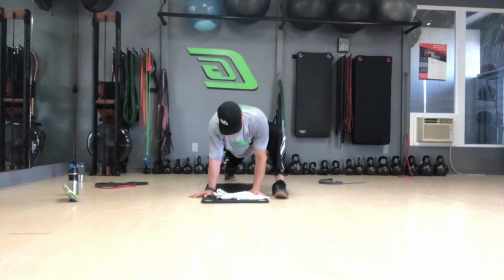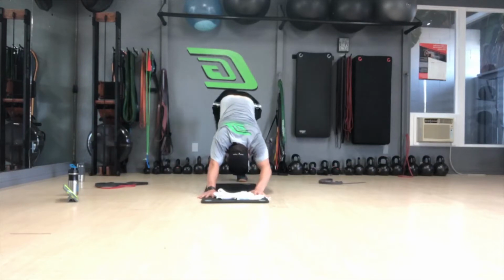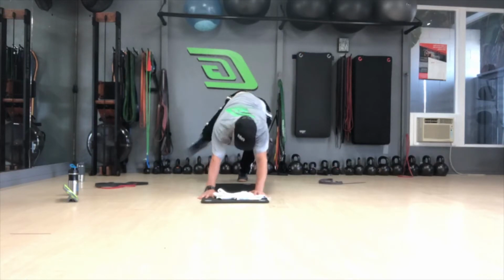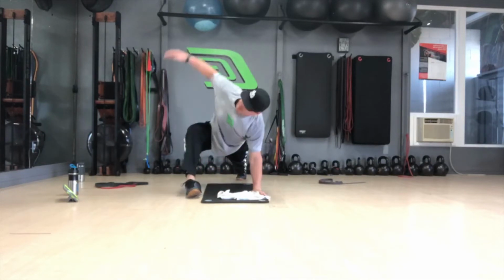Bring that hand down, step back into a down dog. Drop the heels, stretch the hamstrings. Lift the left leg up high. Pull that left heel back. And step that left foot forward. Drag it flat on the left side. Again, inhale, bend the knee, reach towards the hip. Exhale, straighten that back leg out.